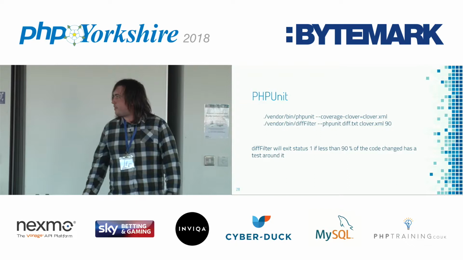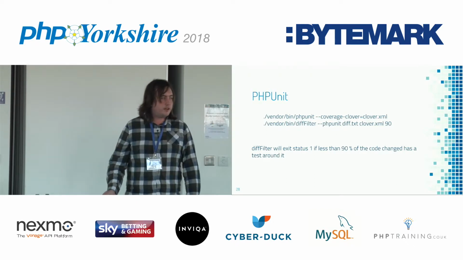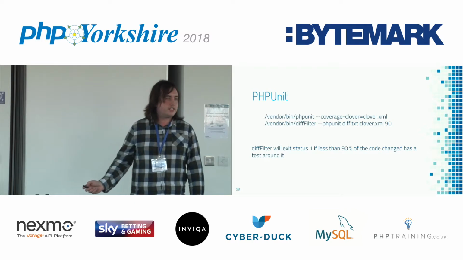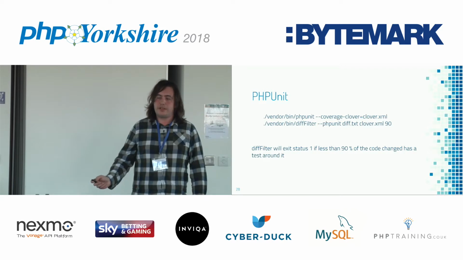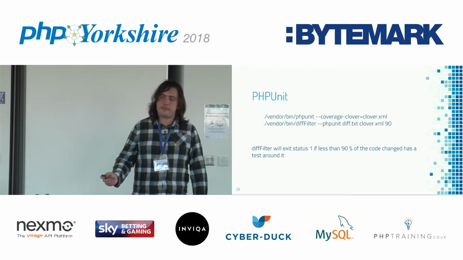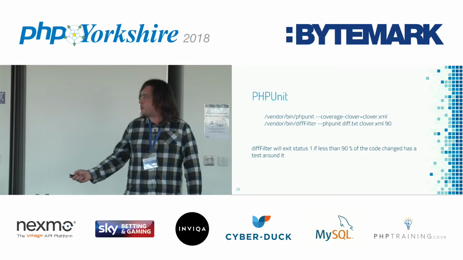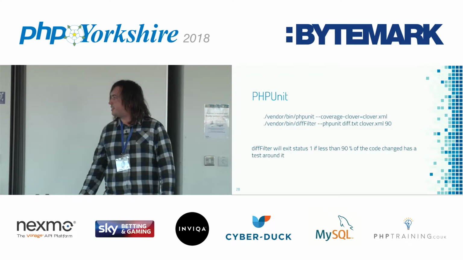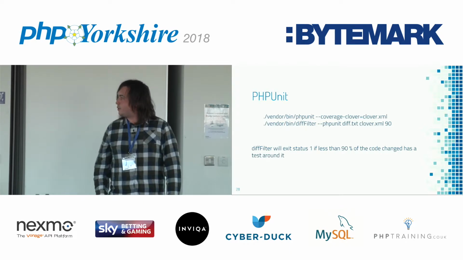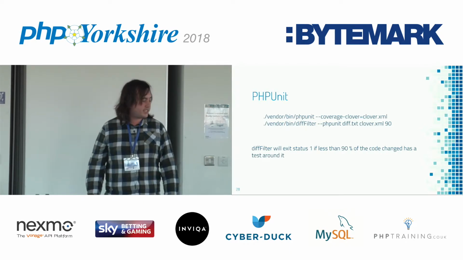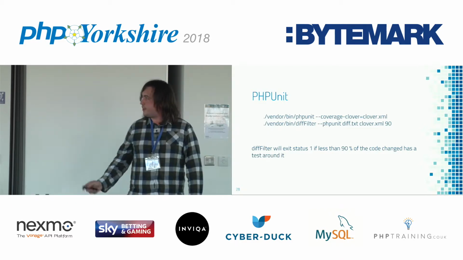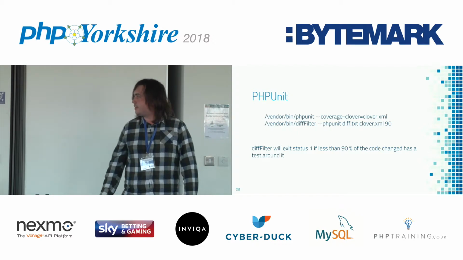phpunit. So we do this on quite a few of our code bases now. You run your phpunit command with your coverage in the Clover format. Clover is the Atlassian format, so it's well supported by quite a lot of tools. And then again, you just say it's a phpunit file, passing your diff, passing your Clover, and 90 is 90%. So this one will fail if less than 90% of the code covered has a test on it. As Beyonce probably once said, if you like it, then you should have put a test on it. This is exactly what this command does.